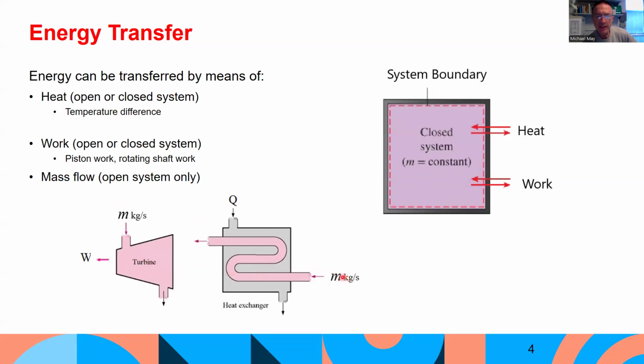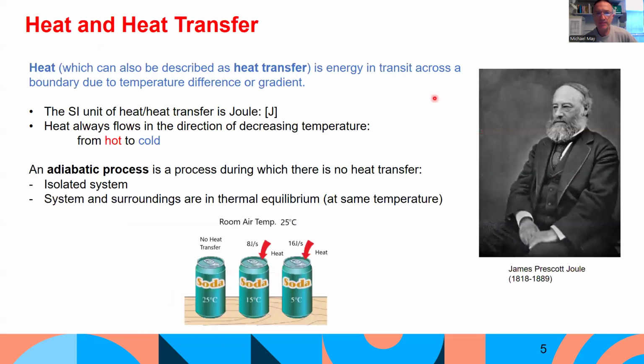The other example would be a heat exchanger. Cold fluid comes in, there's a heat exchange from another warm fluid, and then we have the working fluid going out, taking energy with it in the form of a mass flow from the system. So in an open thermodynamic system like a heat exchanger or a turbine, energy can be brought in and out of that system by heat, work, and mass flow. But in a closed system, because the working fluid stays in the system and cannot cross that boundary, energy can only be transferred in and out by work and heat. And we're going to define those two terms now, and we're going to start with heat.